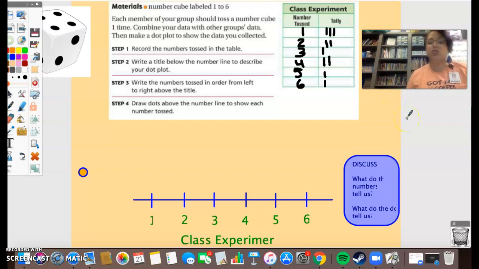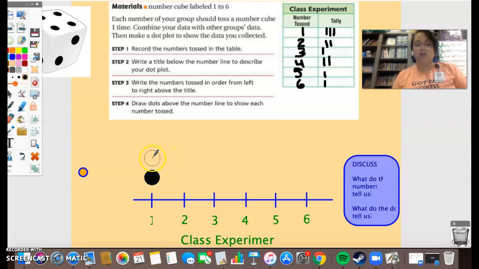Now we're going to do dots. And I'm going to make it a little bit bigger. Oh, that's a little too big. I don't want to get too excited there. That's good. Okay, so I'm going to do purple dots to represent our tallies. And so our possibilities are 1, 2, 3, 4, 5, 6, just like up here. So all we have to do is, instead of tallies, we do dots. Okay, so for the 1, there were 3 tallies.